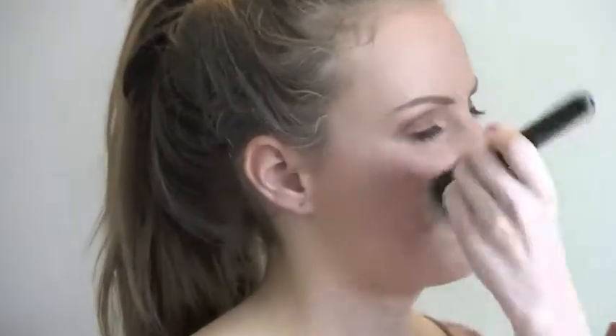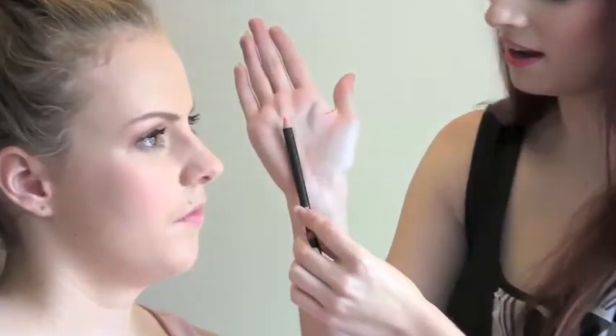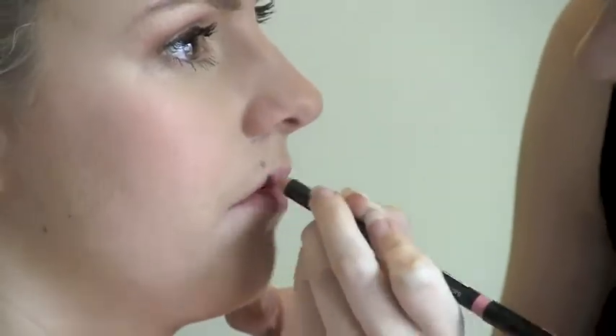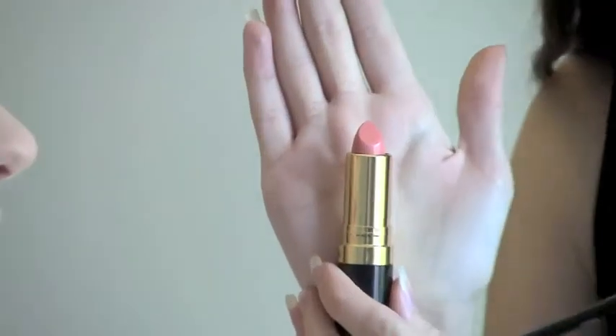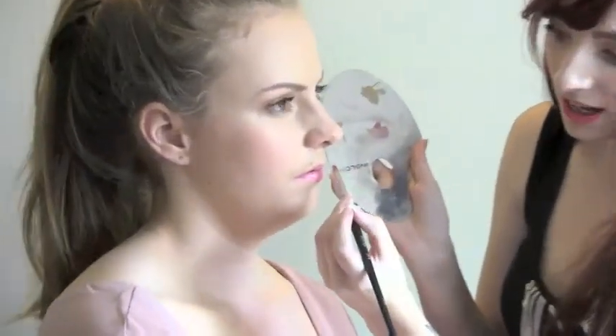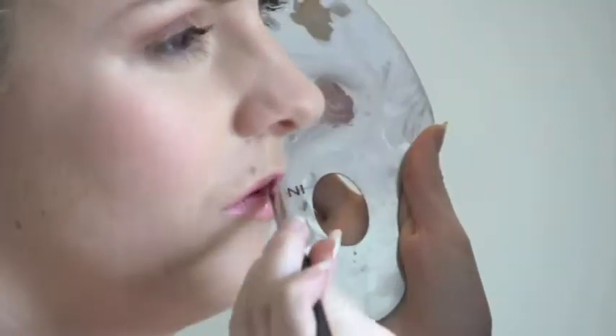So I am just going to use it just to help soften the blush a little. We are using a peachy pink nude lip colour. For your lip liner you want to find one that is either matching to your lipstick or one that is nude, that matches to your lip colour. You can either apply the lip colour straight from the tube or use a lip brush to add precision. This one is Revlon 413 in Twinkled Pink. For the gloss we are just going to apply on the centre of the lips and the cupid's bow — this is just to create that fuller pout. So this completes your spring race day look.